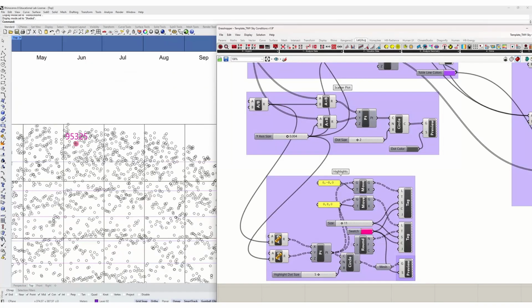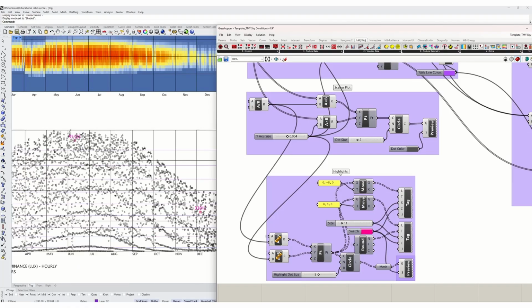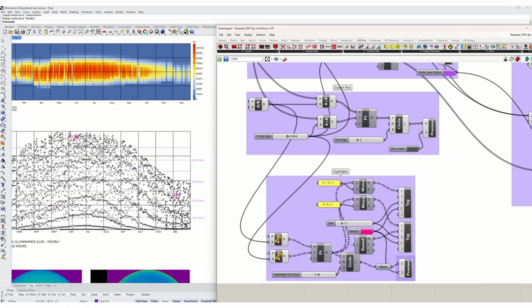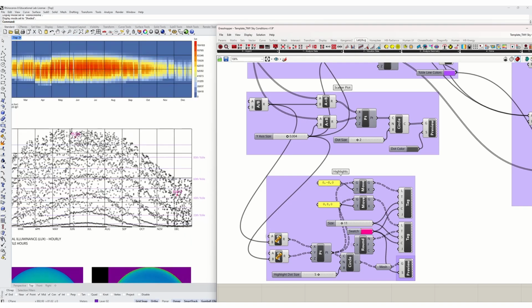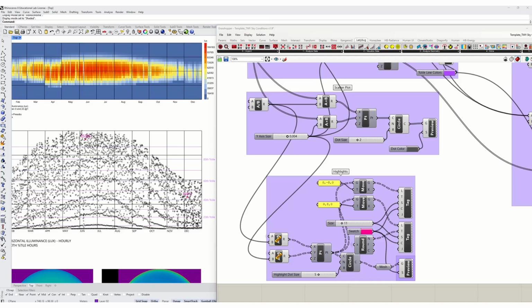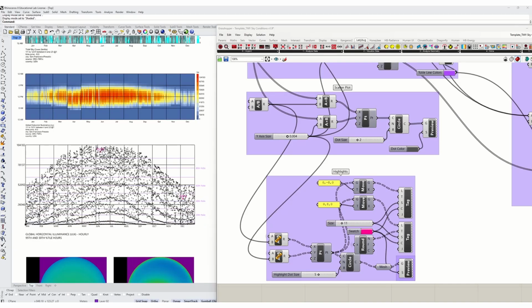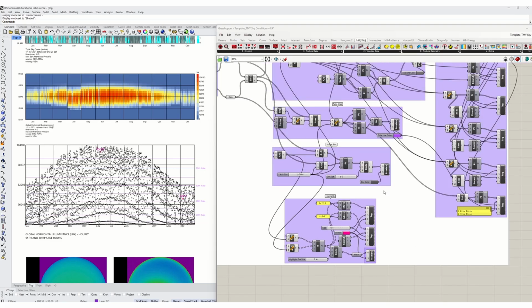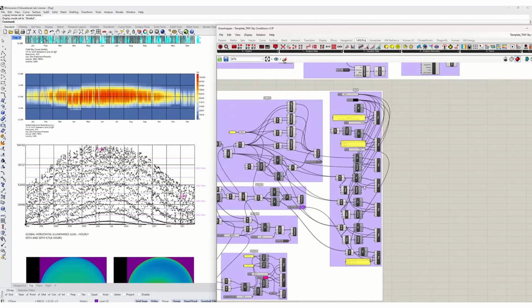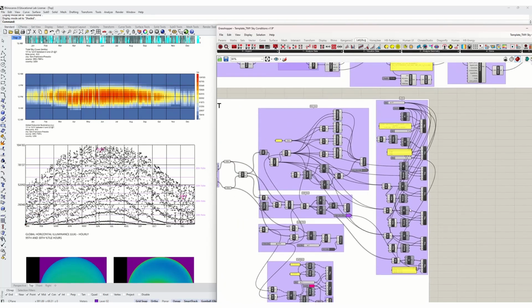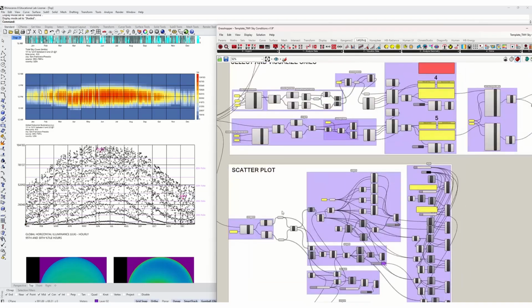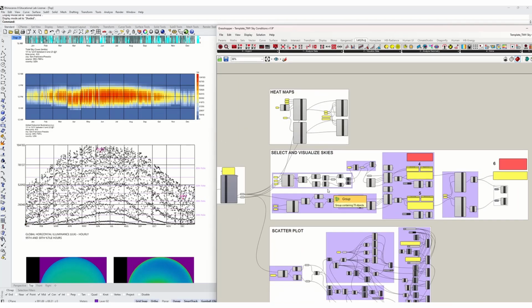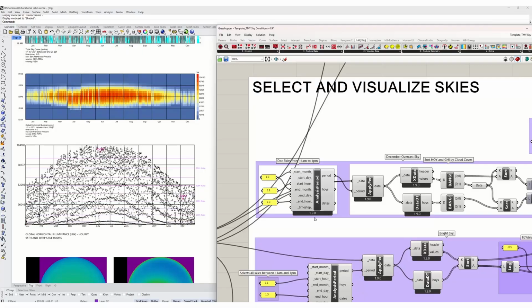Those dots occur wherever you selected them, but this one is our June clear sky, and this one is our December overcast sky. This just helps us to see where in the scheme of things, what percentile that sky falls at, and how it relates to the rest of the year. These are simply labels for the chart, so I don't expect you to actually manipulate any of this. It should just work out of the box, but good to know what's there. Looks like a very complicated Grasshopper script, but it's not that bad.